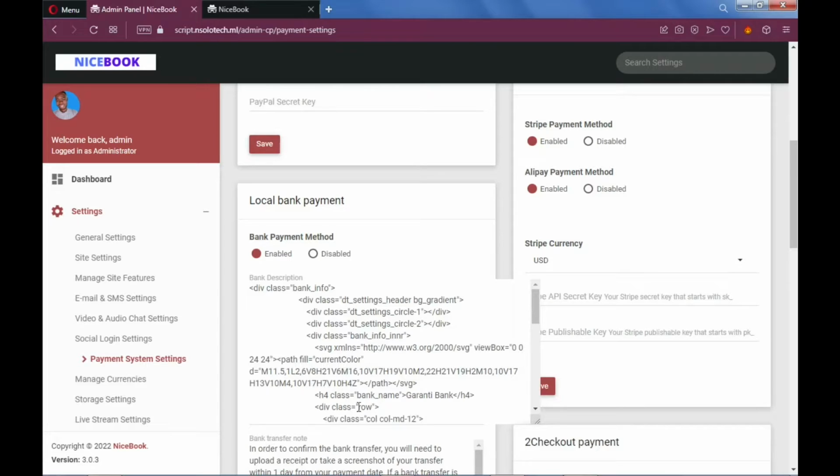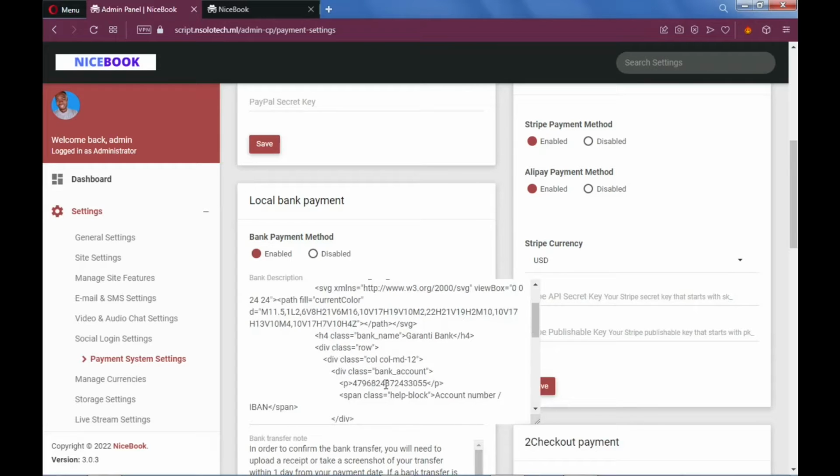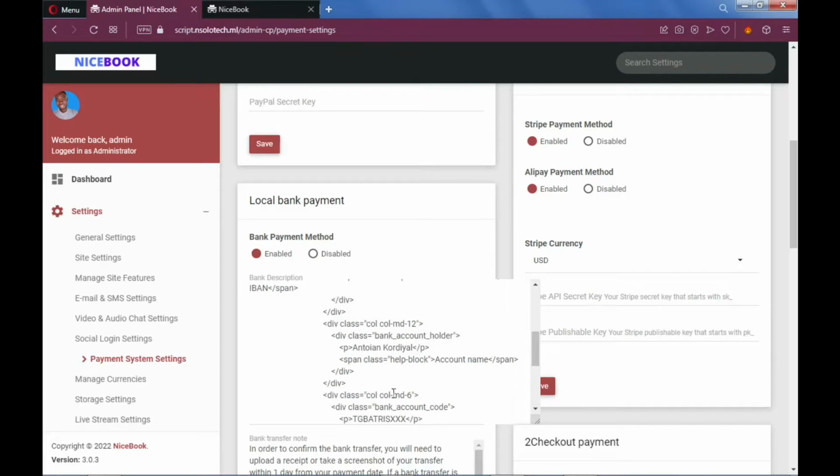Your bank name, you can change it here. Scroll down: this is the bank account number, and this is the bank name, and this is the bank account code. This is the bank account holder, and this one will be your name.